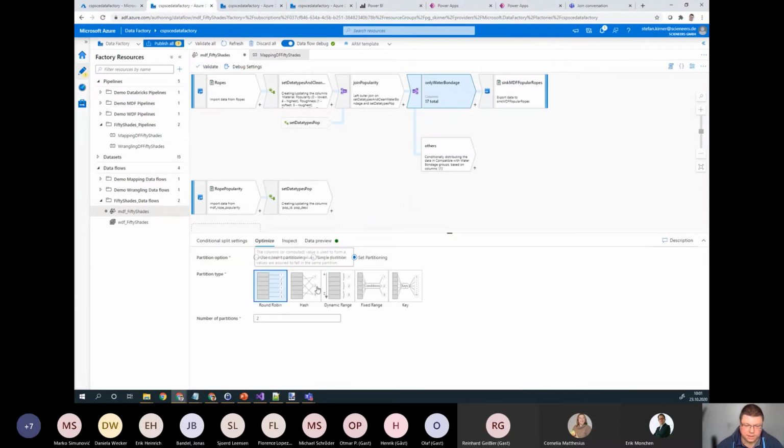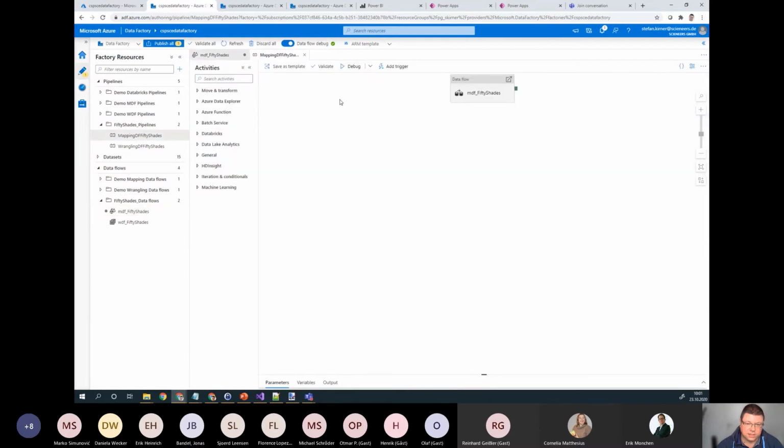And what's cool in this kind of stuff, you can also optimize. You can say, okay, this is going to be worked over in Spark. So you can say, okay, how is the data going to be partitioned? And it helps you very much to determine which is the best option to split the data and work over the data.